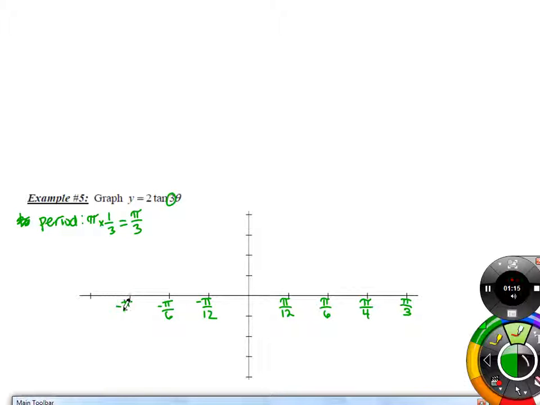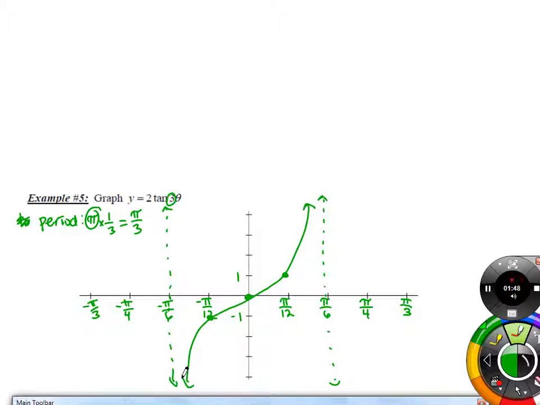So very similar to how we started sine and cosine graphs, but this graph's going to have a different shape. And it did start with a different period, pi rather than 2 pi. So I like to start with this period of the parent function that is kind of sandwiched between the vertical asymptote that's at the first negative and positive angle. And then the tangent kind of followed this sequence of points like this and had a curved shape like so. So this is basically the parent function, but with this adjusted period of pi over 3.